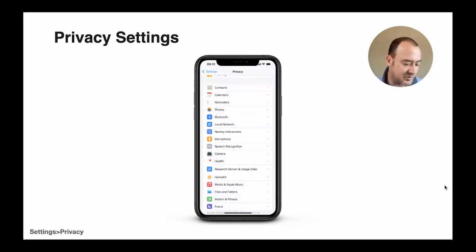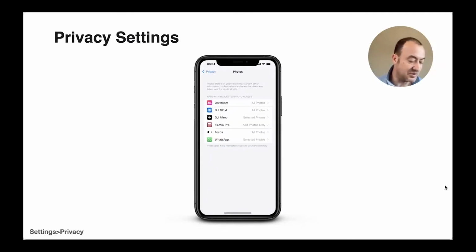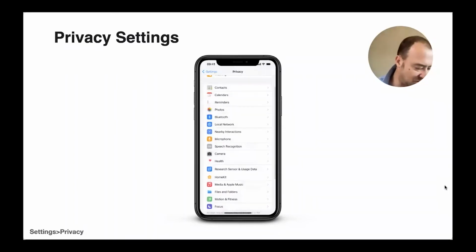Maybe another one worth mentioning is even photos. So what you can do with photos is you can tell an app to not have access to all your photos, but maybe only to specific ones, or maybe to an album. So you can say, well, this app is asking to get access to my whole library. Maybe you can just make an album that you put the photos in that it needs, and in that way you can still limit the amount of access it has. So you can see there's quite a few things here to go and explore.